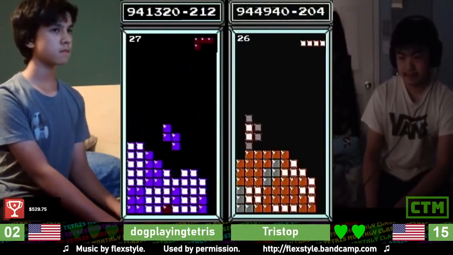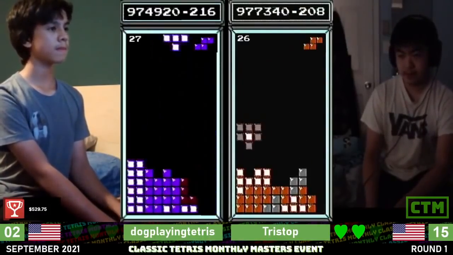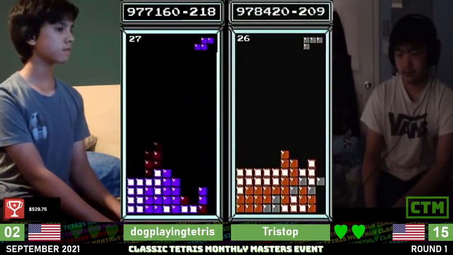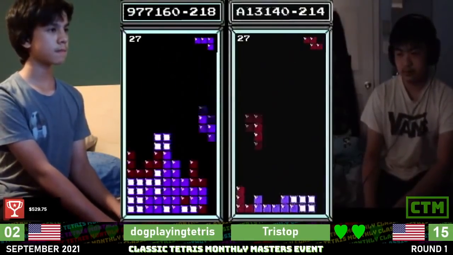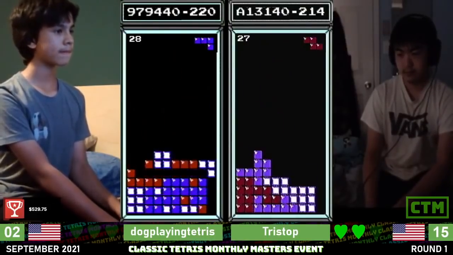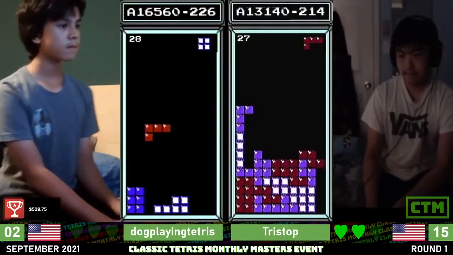Tetris for dog, 941 into 27. 977 for dog here on 26. There's another one for dog playing Tetris. He's set up again. Oh, no, he's not. Now he is. Into level 28 for dog. Bang, Tetris, and the 1,000,000 points.